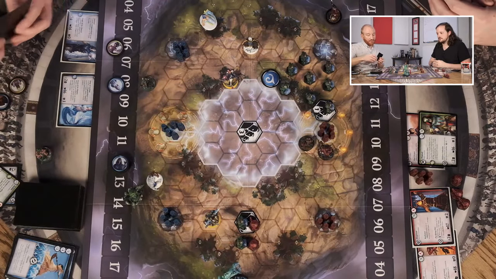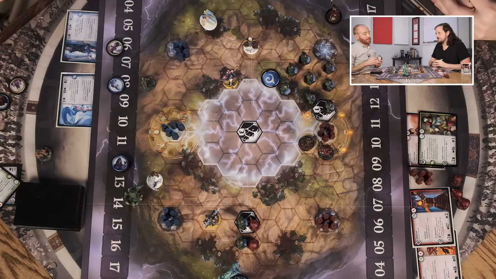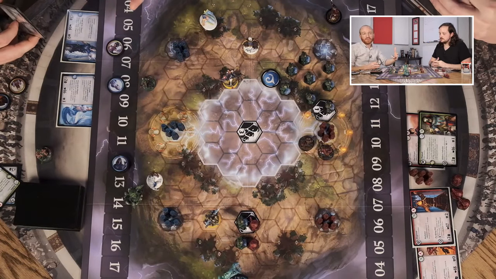That's correct. And notably, you can only cast these power cards during the hero's phase. So like when the minions are resolving, you don't have an opportunity to cast spells. When the outsider is doing their thing, you don't have an opportunity to cast spells.